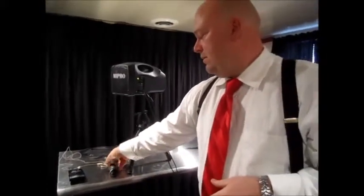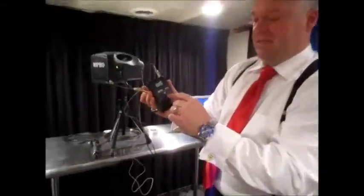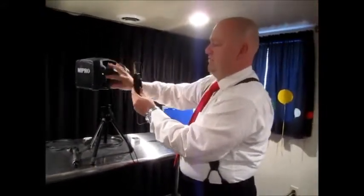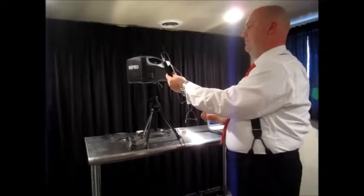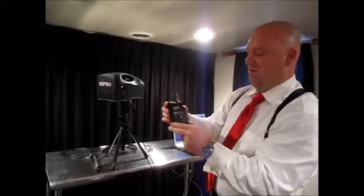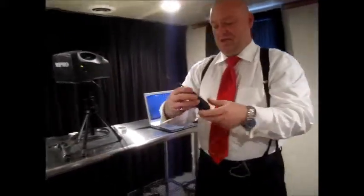Just the same way we synchronized the handheld, we're going to turn that one off. The body pack has the same red patch right here — a little red plastic piece — and that's the ACT receiver. We're going to turn that toward the MA-101 and press the ACT button. Just as with the other one, we've got to make sure the power is turned on first. Turn the power on to the body pack, then press the ACT button. It takes just a couple of seconds and this light will turn green, letting us know. Testing, test — and it's just that fast and that simple. Press the ACT button and it automatically synchronizes your microphones.